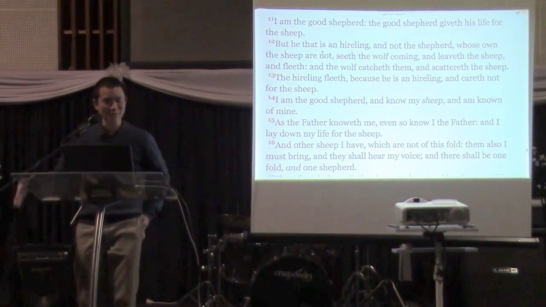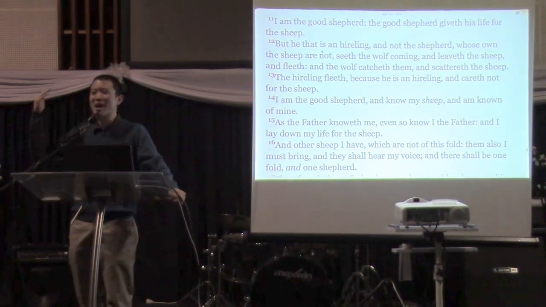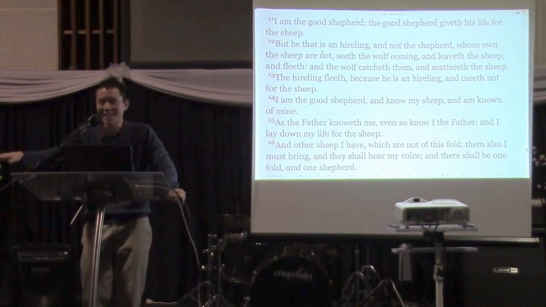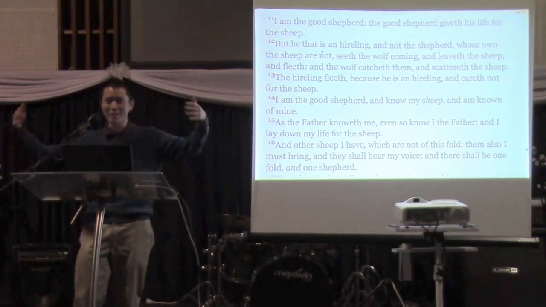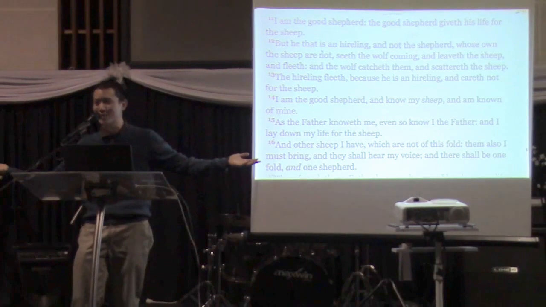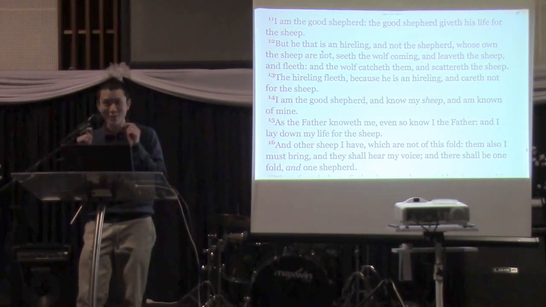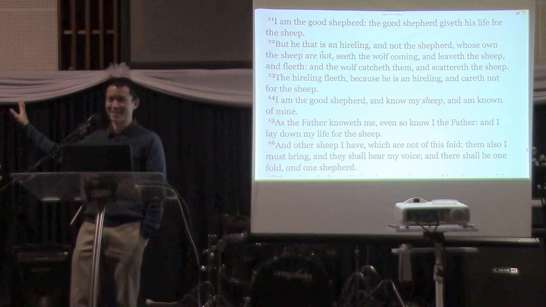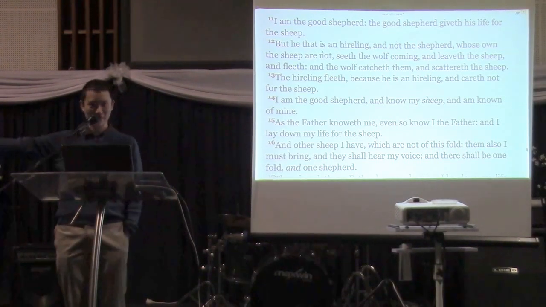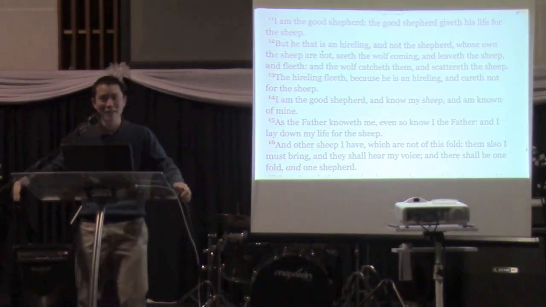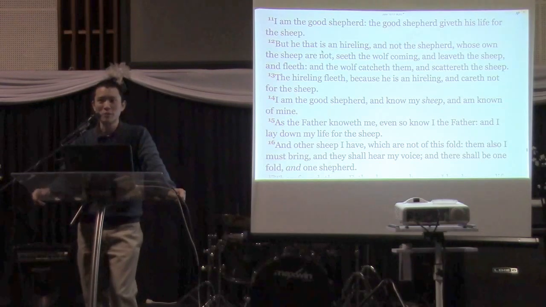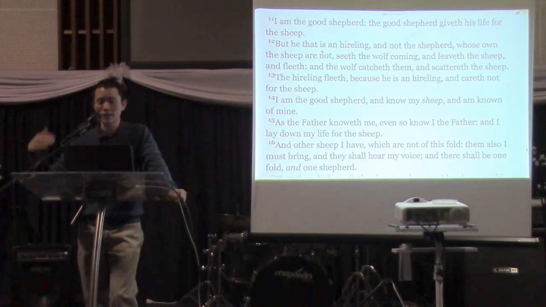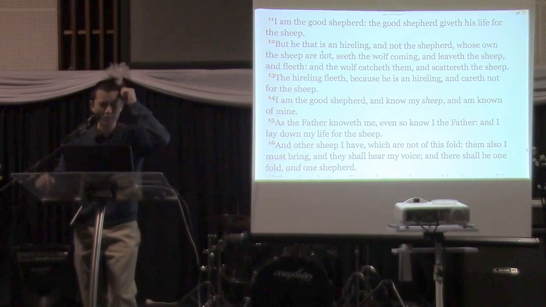They snuck it in just before the election. Everyone's going to go into the voting booths this Saturday thinking, 'Put one above the line for the party I normally vote for — that's how I've always voted.' But this time, if you do that and your party doesn't win, your vote's gone. It's not going to the party's preferences anymore, because that system is gone. Just be sure that you number as many boxes as you can if you're going to vote above the line.